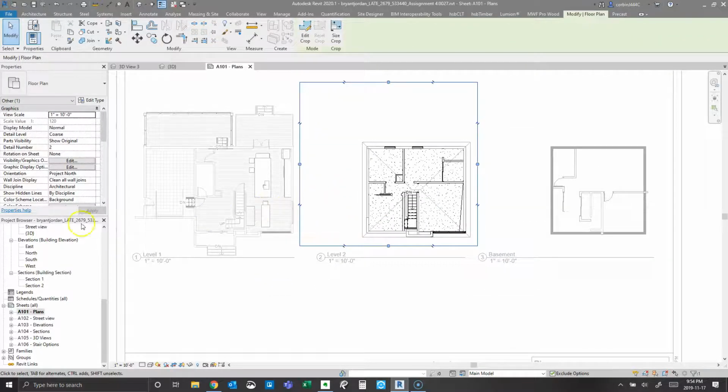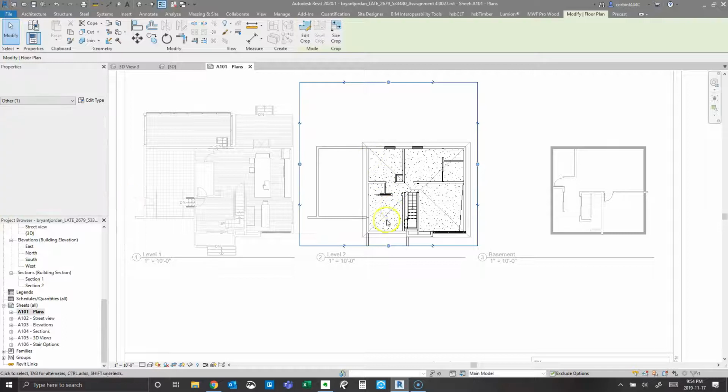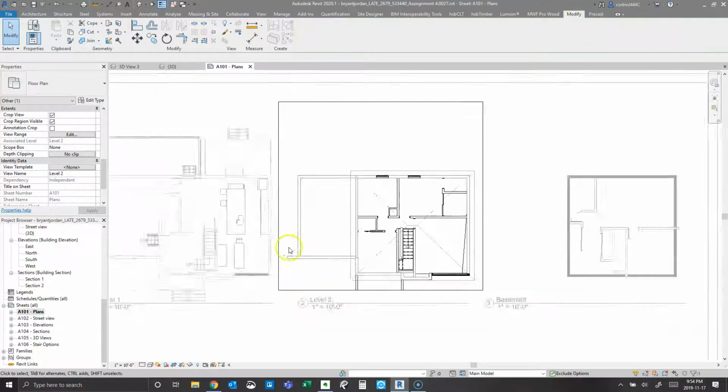I'll get back to what I was doing here in a second, but we're just going to want to drop this plane down. I'm just going to go -2, and we'll do -2 for here as well. Those two have to always be the same, and I don't know why.